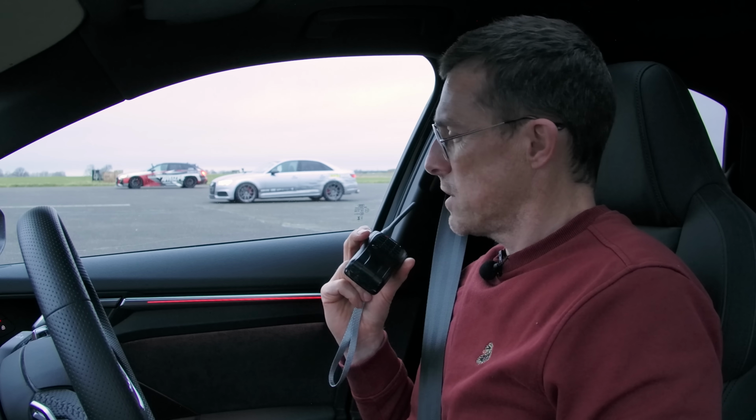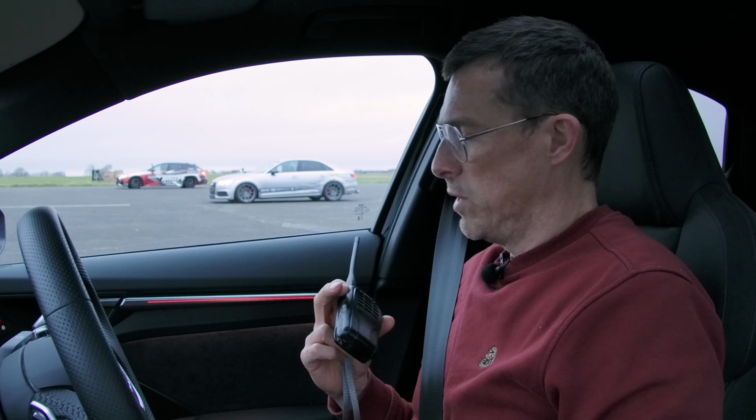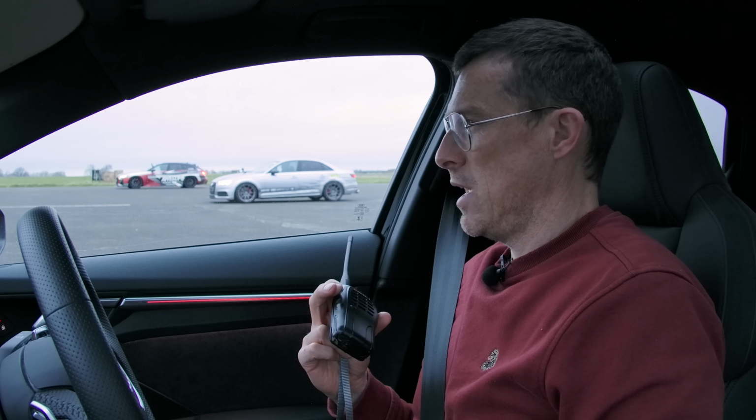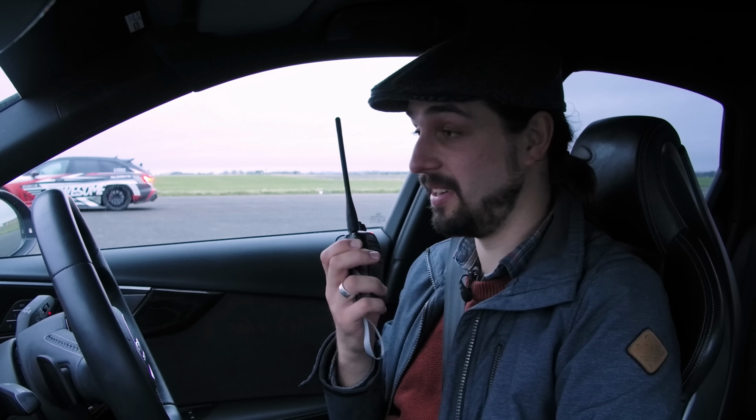Easy peasy. Nicholas, we were quite level for a short period of time and then you just pulled. We were. This thing took a little while to kick down, a little while to build boost, but yeah, once it's going, it's really going. Just not quite as quick as the RS6. But it's a whole bunch cheaper. I mean, that is an absolutely insanely good value package, that right there. Can't argue with that. Absolutely brilliant.